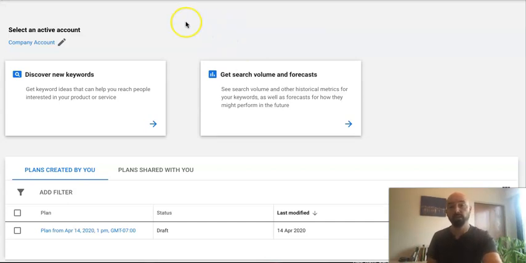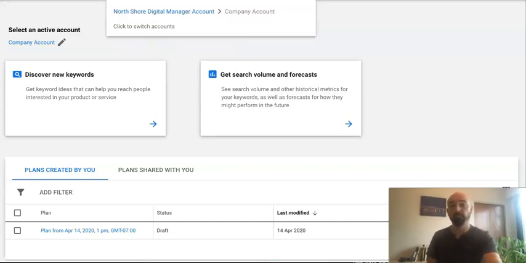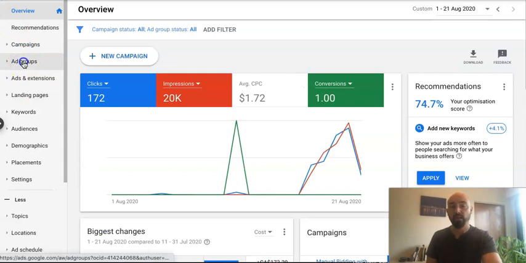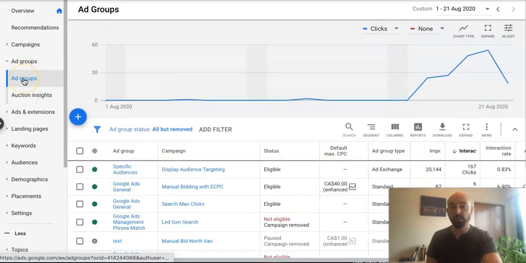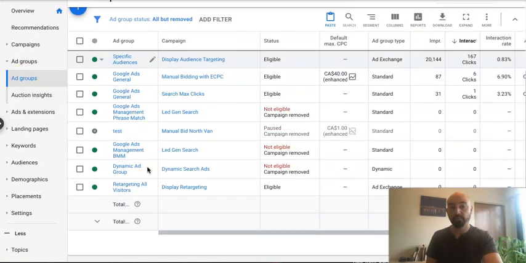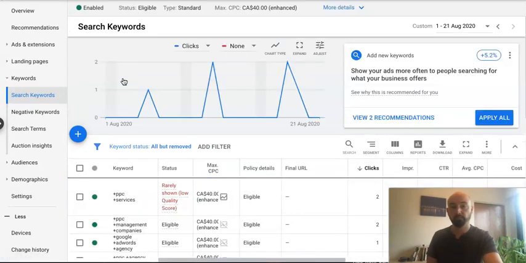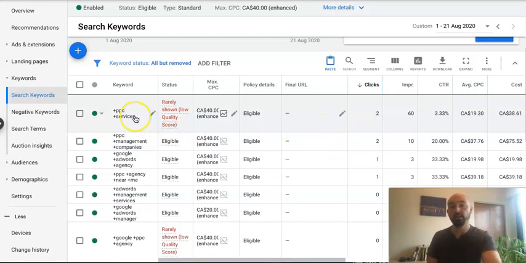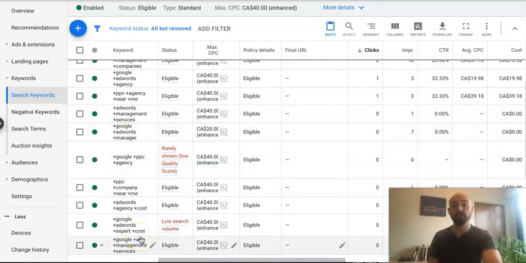So the second thing you want to do is organize your keywords around a specific ad group. And so I'm going to dive into one of our ad groups. I've just got specific, let's go Google Ads General. And so this is an ad group specific to Google Ads. So you can see all our metrics here. And you can see that the keywords that we've used are closely related to pay-per-click or Google advertising. So those are the only keywords that we've used.